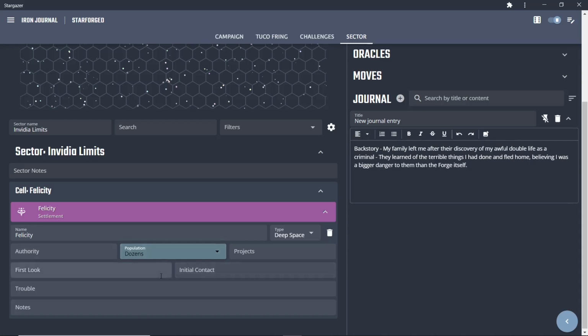A few more boxes to fill out. I'm sure we'll get there in a sec. Then I rolled a 93 for authority, which means oppressive. Okay, where's authority? Oppressive. And then for settlement projects, I need to roll twice, so we need to get two results. And I got a 41 and a 96.